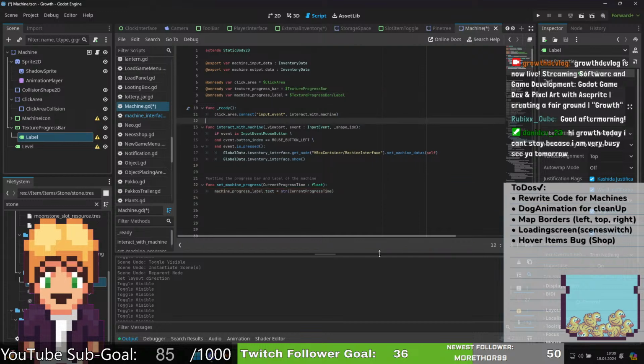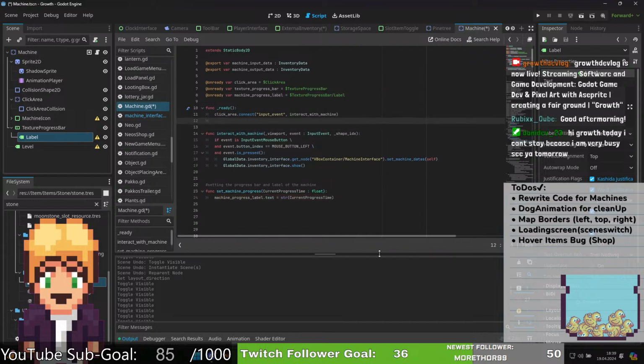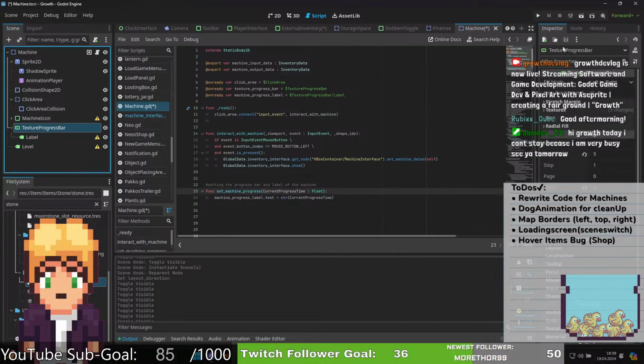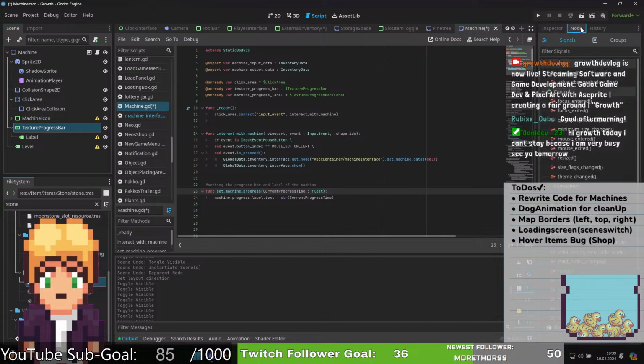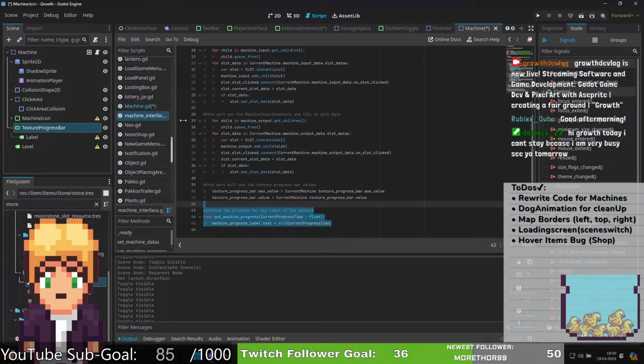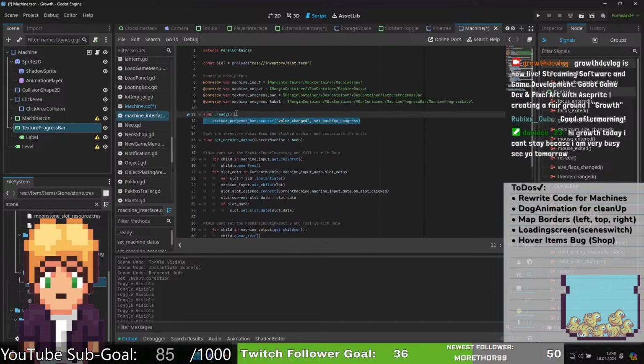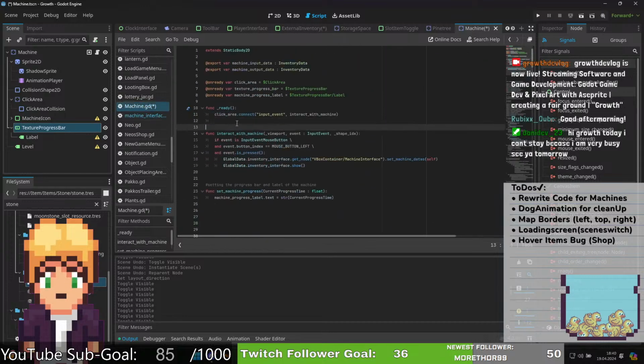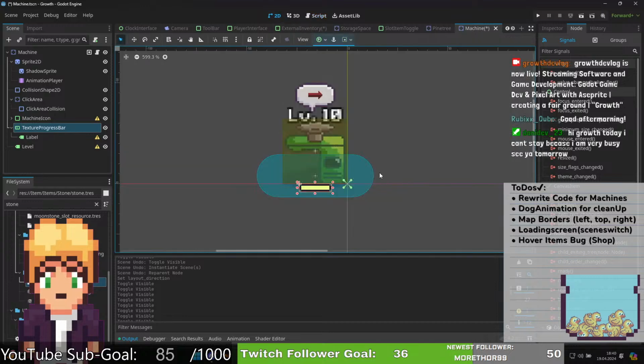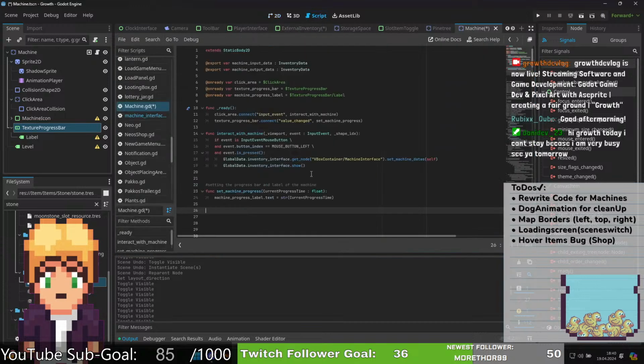Here we go, and at the ready function we have to connect this code with this value changed. So we could also just copy this line of code to here. Texture progress bar dot connect value changed set machine progress. So this here will always update.